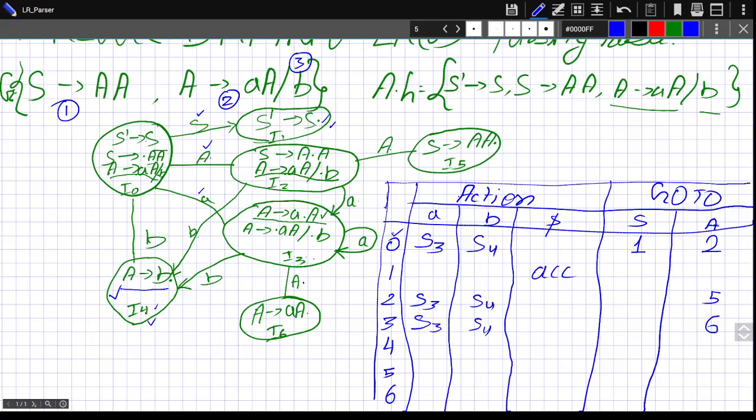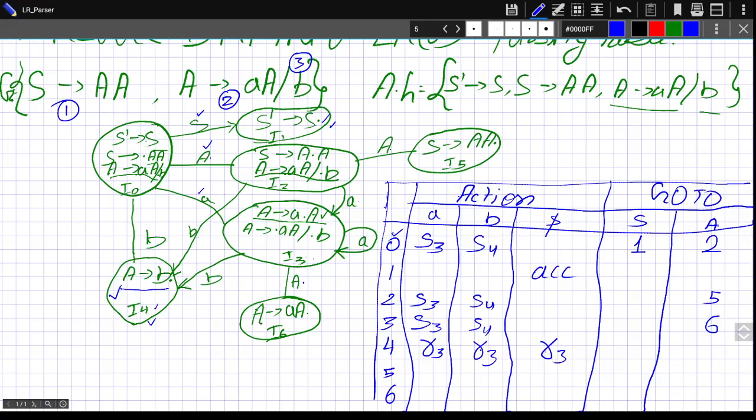So what is happening? We just have to make this a reduce entry for this particular production. So it will be reducing the third production, and this information is kept in all the columns of terminals, right? Reduce R3.